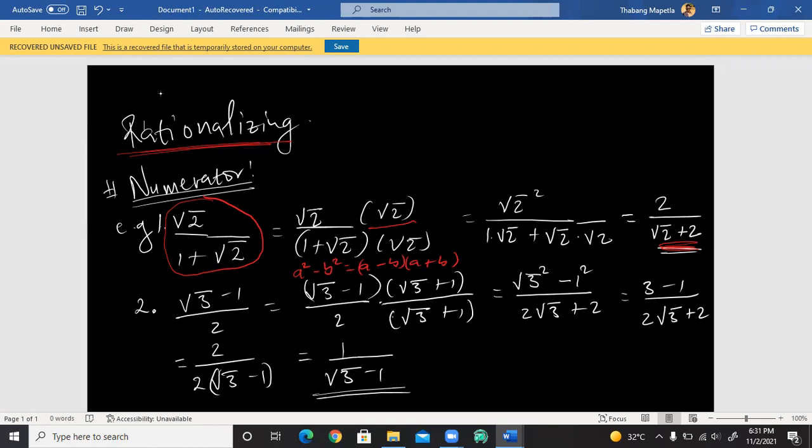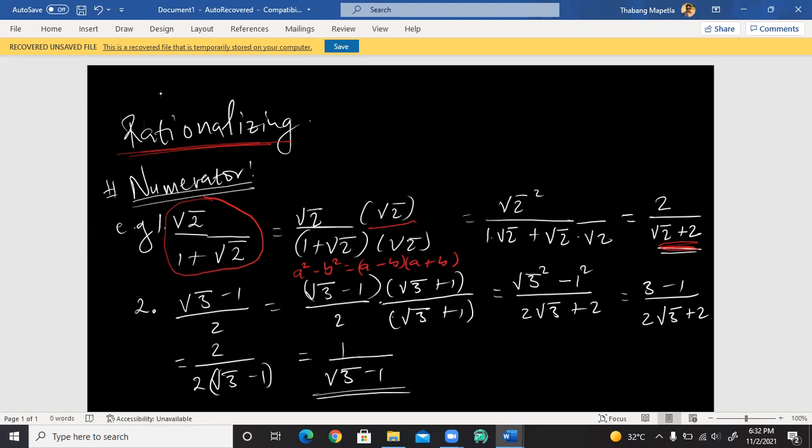Without wasting time, as long as you remember. If you don't remember, please expand one by one. Don't take risks, because a test is a test. A risk means the mark is gone. So we're going to have root 3 squared minus 1 squared, and then all over 2 times root 3, which is 2 root 3, and then 2 times 1, which is 2. Above there, we're going to have 3 minus 1, which is 2. Then it's a 2 above there.